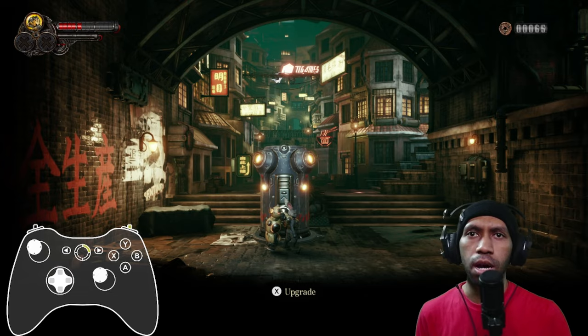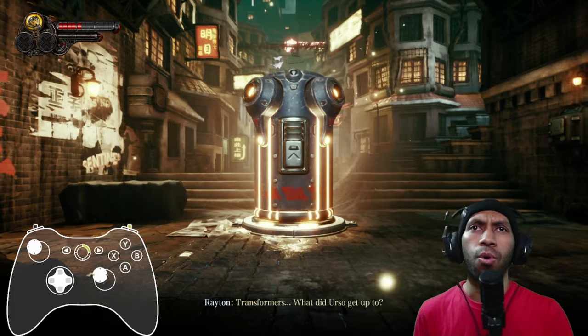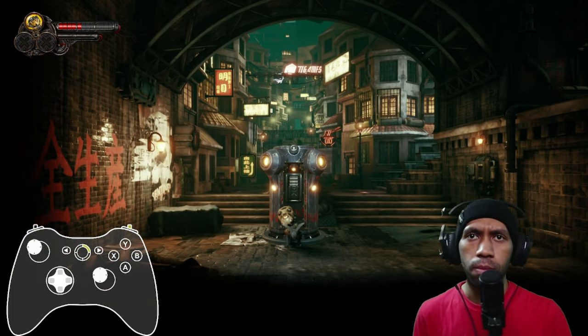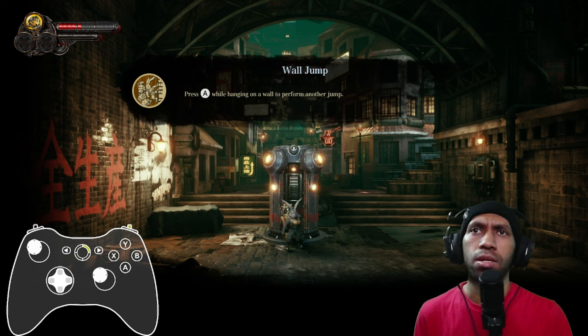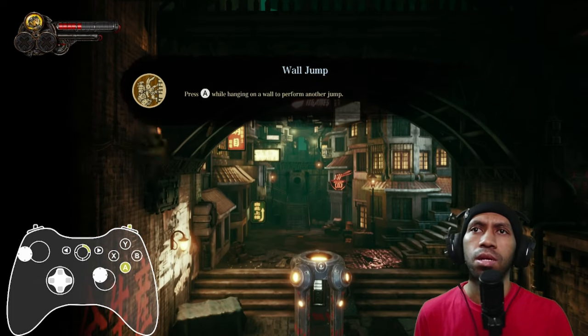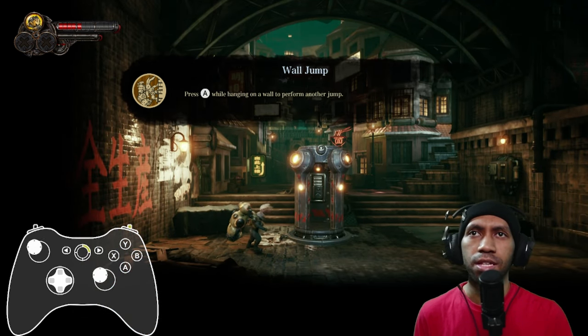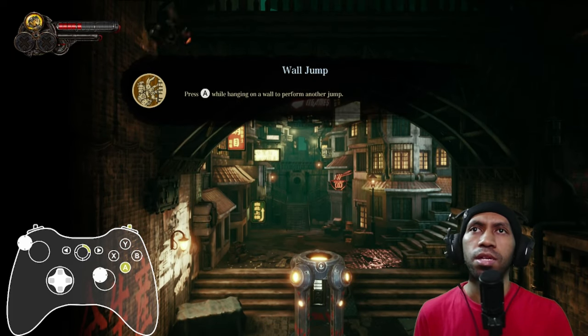Okay, here I guess. X upgrade. Transformers. What did Urso get up to? While jumping, press A while hanging on the wall. Great. Yeah, already here.